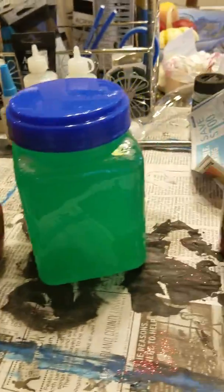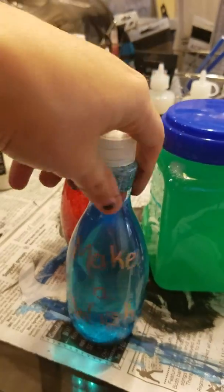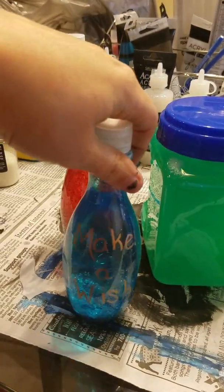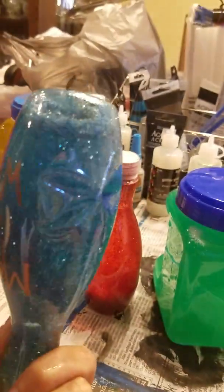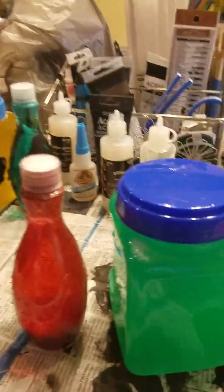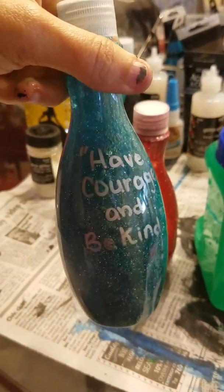The other ones that I'm working on, just to give you an idea. This is going to be Jasmine. I'm going to put a silhouette of Jasmine from Aladdin on this. See, it says Make a Wish. This one's going to be Cinderella. And it's got that quote from the new Cinderella movie, the live action.